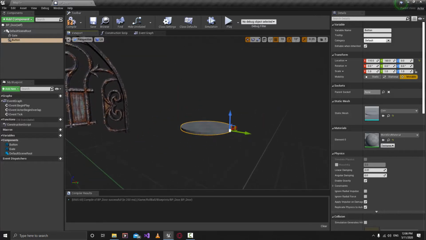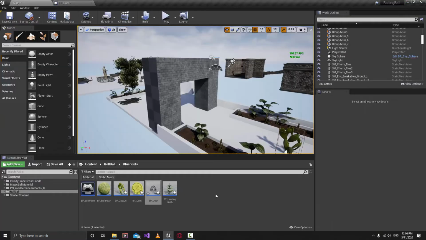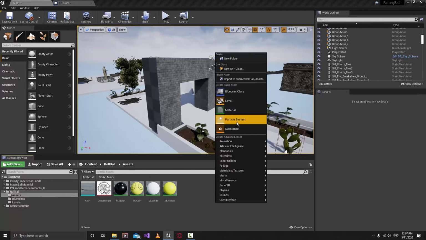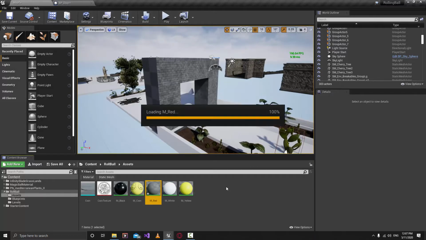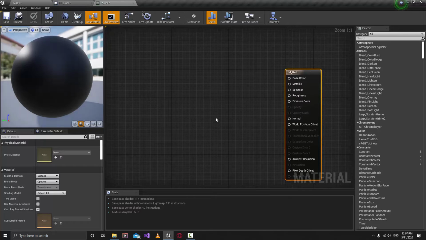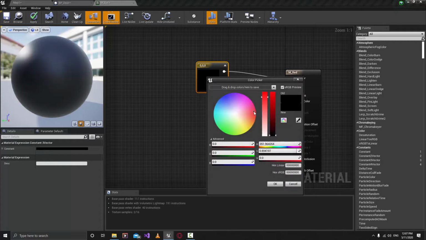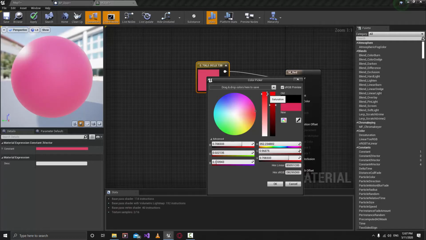And then let's create a material for it as well. Just go to map 1, go to the assets folder in here, and then create a material for it, and type M_Red. Then hold 3 on your keyboard and grab it and put it into the base color and just create a nice looking red button. This is pinkish. Yeah, maybe something like this would do.